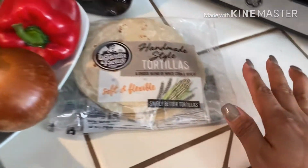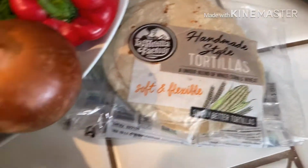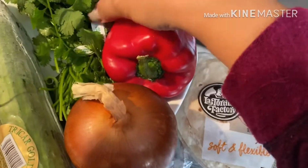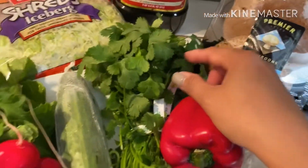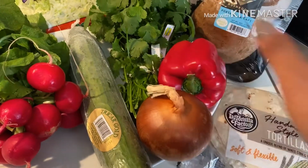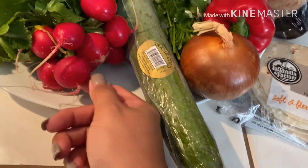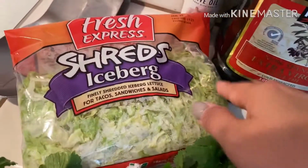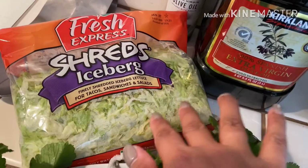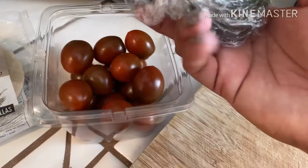There's a homemade style tortilla, and there's bell pepper, onion, cilantro. I like to have like a fresh feeling of the taco, so I will use cucumber, radish, and the iceberg. It's already ready and I don't have to shred it, so I like this package. And there's still like to put some garnish.